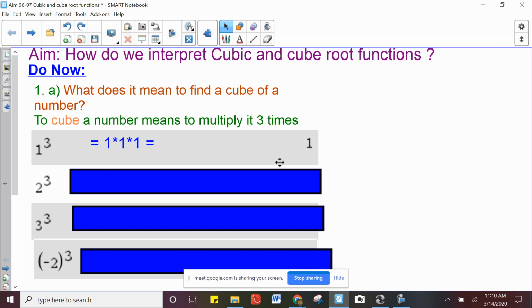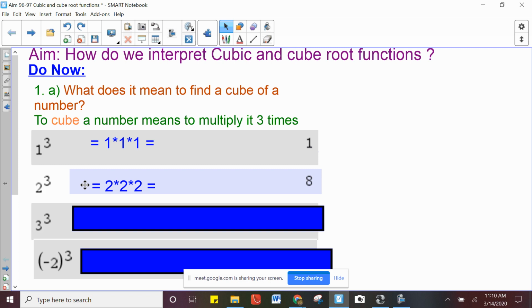And the reason this is a funky setup is that this is copied and pasted from the calculator. So if the kids want to put it in the calculator, this is what it would look like. And I would encourage that. If you guys have your calculator, take it out and try to figure out how to put the power 3 on any of these bases.